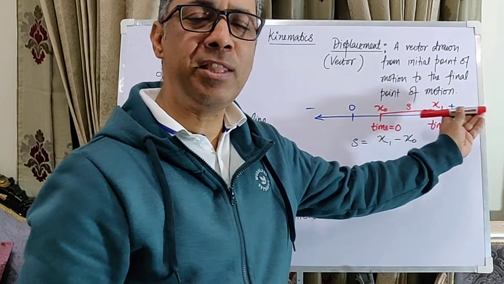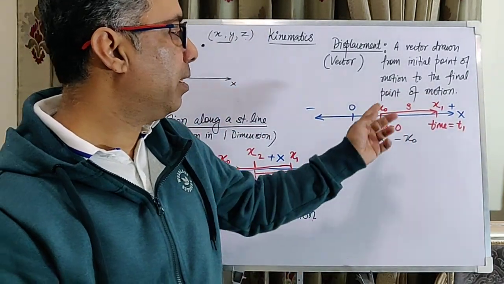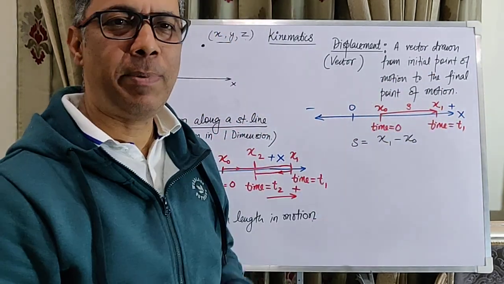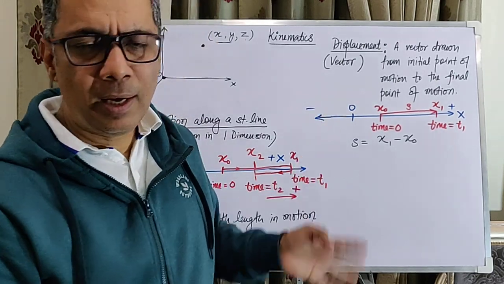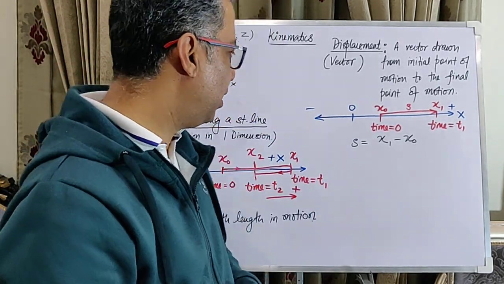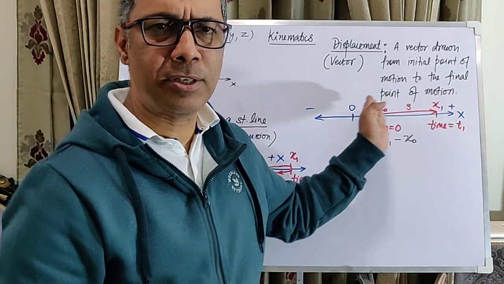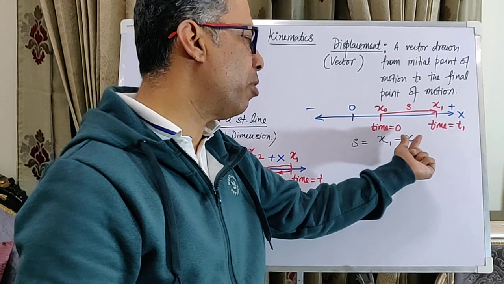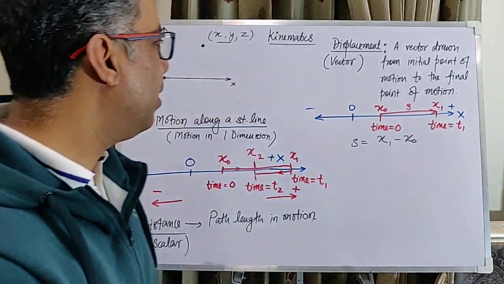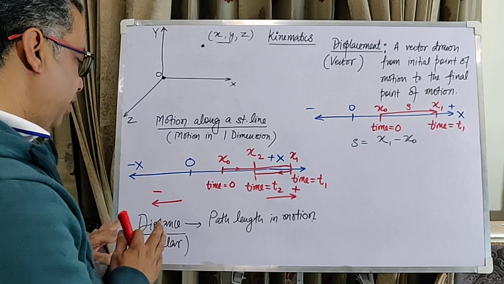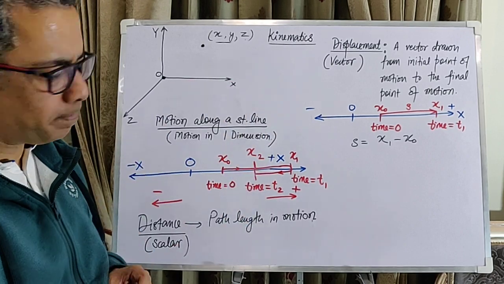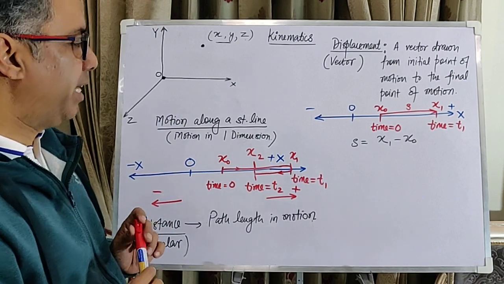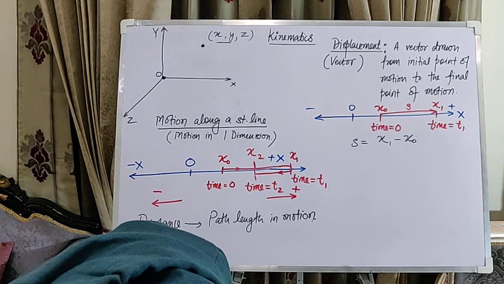If the object had been moving in the opposite direction, then the final coordinate would be less than the initial coordinate, and therefore displacement would have been negative. So the convention we have described earlier works pretty much okay, even with this description of final coordinate minus initial coordinate. So we've described two quantities here, distance and displacement. Now we'll study something very important, very critical about distance and displacement.